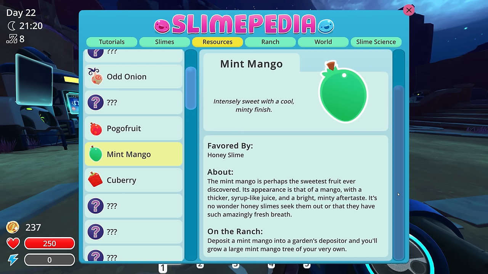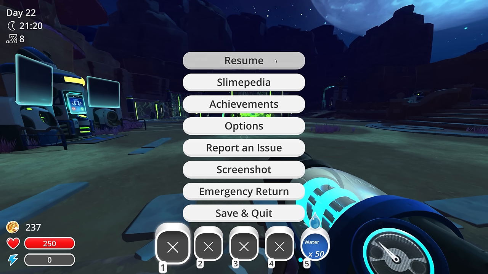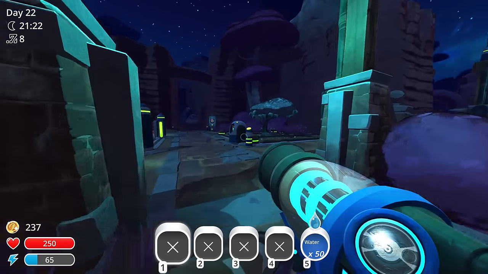The mint mango is perhaps the sweetest fruit ever discovered. Its appearance is that of a mango with a thicker syrup-like juice and a bright minty aftertaste. It's no wonder that honey slimes seek them out, or that they have such an amazingly fresh breath. All right, well, that makes sense. Honey slimes that produce the sweetest plorts are eating the sweetest fruits. That's probably how they get all their sweetness, huh? On the ranch, deposit a mint mango into the gardens. Yeah, okay. Just teach me what I can do to grow mint mangoes at my farm, which we're already doing. It just takes a little time for that to kick in.